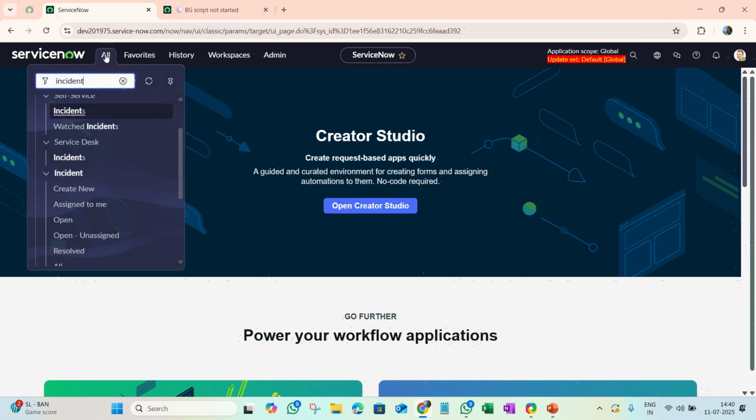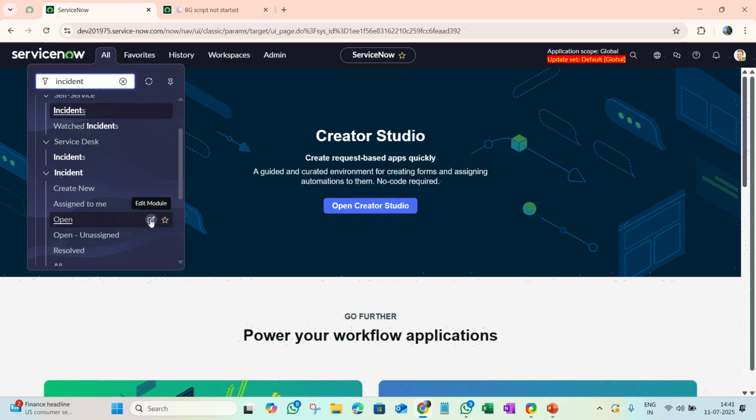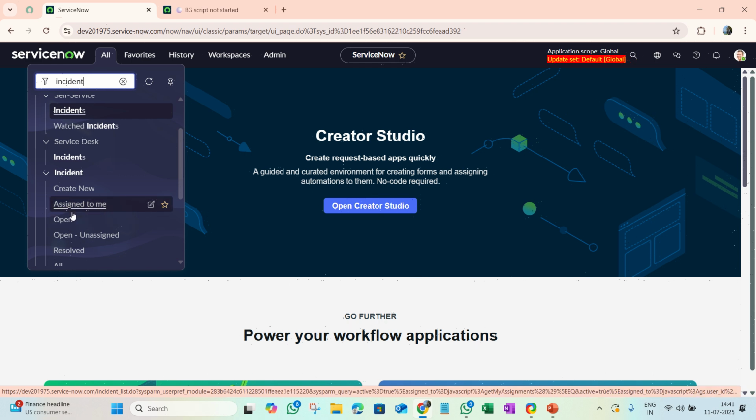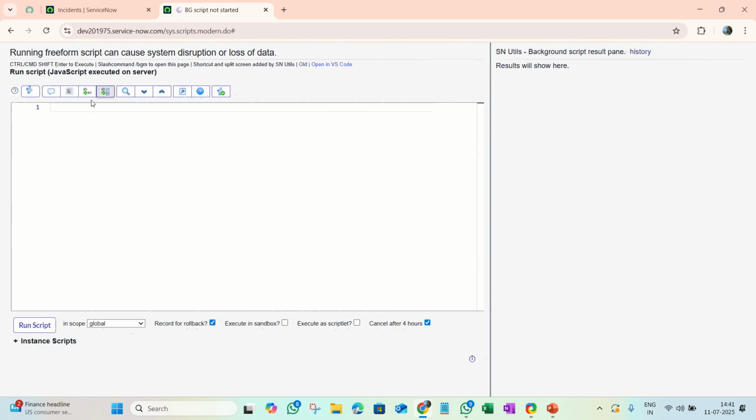Today we are going to focus on application navigation and do some operations on a list of records. So here we are on incident and open module on the incident which fetches me the list of incidents if I click on it. But before I go into it, it's configured to fetch me the list of records here on edit module. You may yourself check what is the configuration behind fetching me the list of incidents. Meanwhile, when I fetch the list of incidents, you can see that the filter applied here is all active equal to true. Now let's replicate this on a background script.